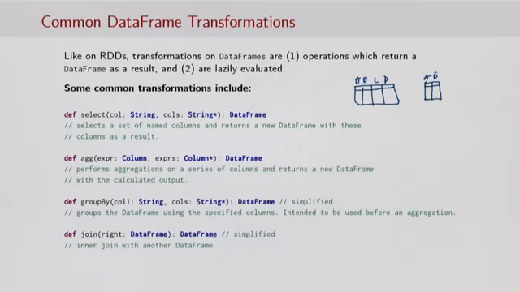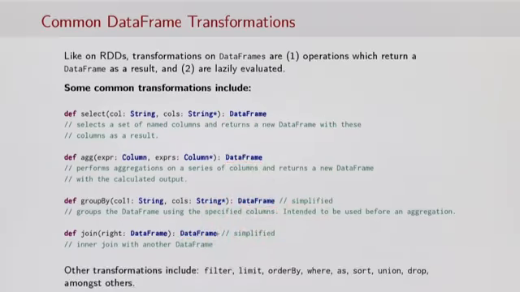And finally, one of the more commonly used operations is, of course, a join. There are many ways to interact with joins. We'll go into detail in the next session about all of the ways to use joins. Just remember that all of these things are transformations. Either they explicitly return a data frame or they indirectly return a data frame as a result. Of course, there are several more transformations, such as filter, limit, order by, where, as, sort, union, and drop. These are all basically the same operations that we know from SQL. All of these, along with their overloads, can be found in the Spark SQL docs.